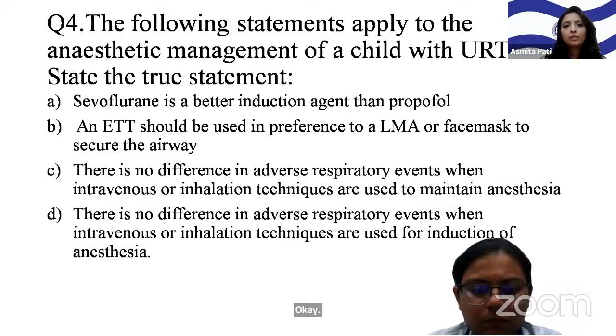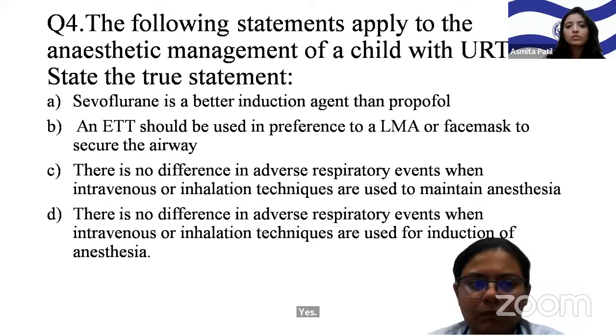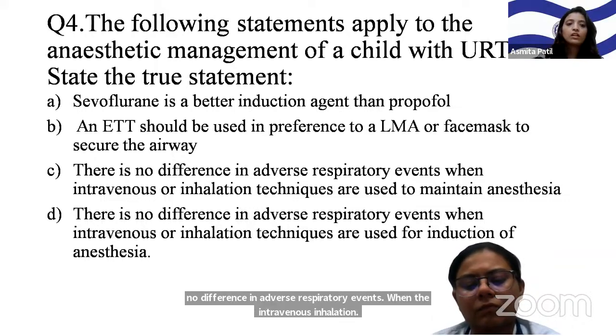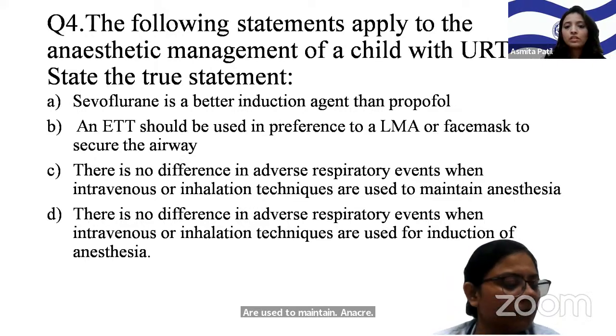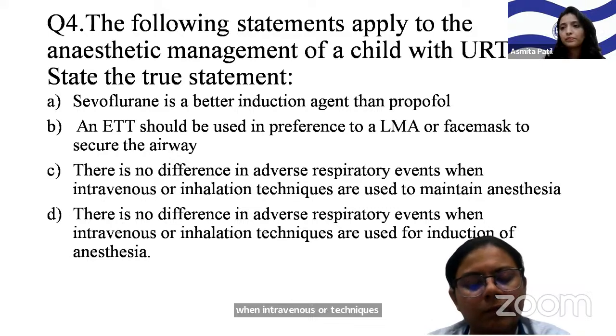The following statements apply to the anesthetic management of a child with URTI. State the true statement. A, sevoflurane is a better induction agent than propofol. B, an ETT should be used in preference to an LMA or a face mask to secure the airway. C, there is no difference in adverse respiratory events when intravenous or inhalational techniques are used to maintain anesthesia. D, there is no difference in adverse respiratory events when intravenous or inhalational techniques are used for induction of anesthesia.